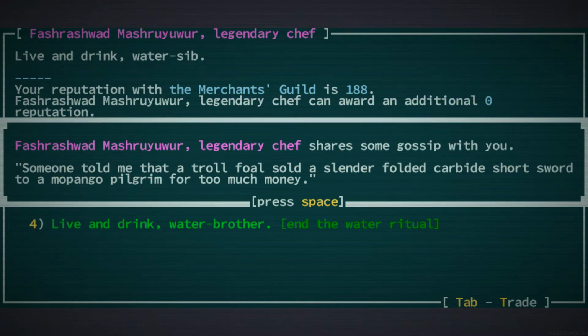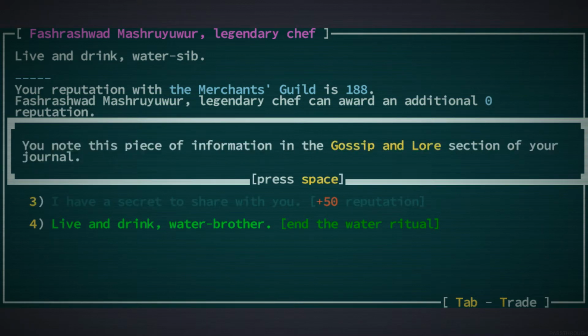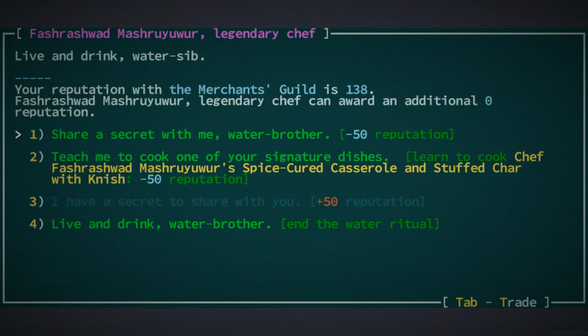Let's see if you have anything good. Someone told me that a troll foal sold a slender folded carbine shortsword to a Mapango pilgrim for too much money. So yeah, you just know nothing. That's fine. It's so weird that that actually gets noted. I mean, what else are we going to use our reputation for, right?